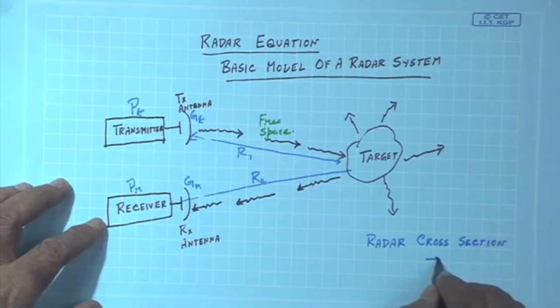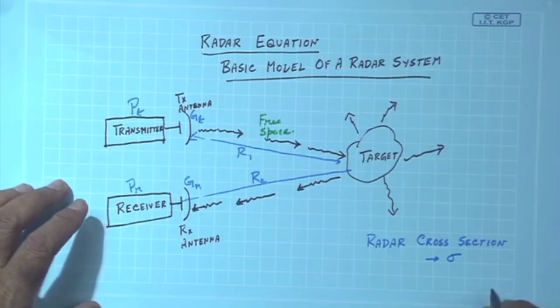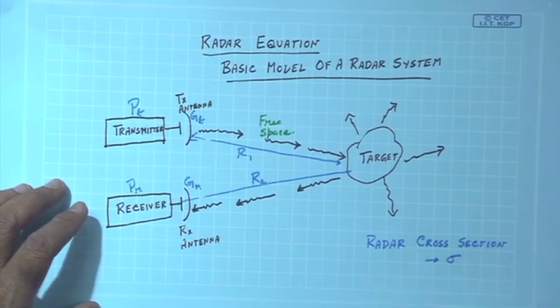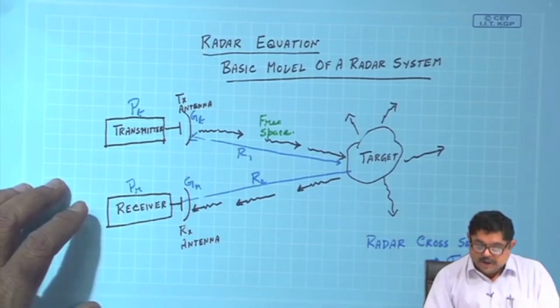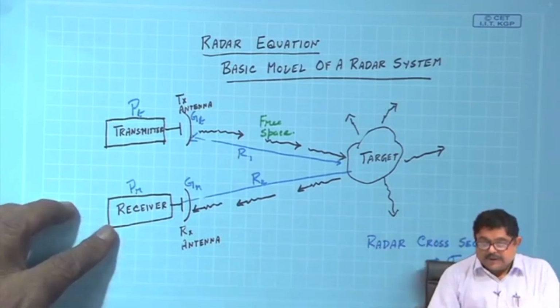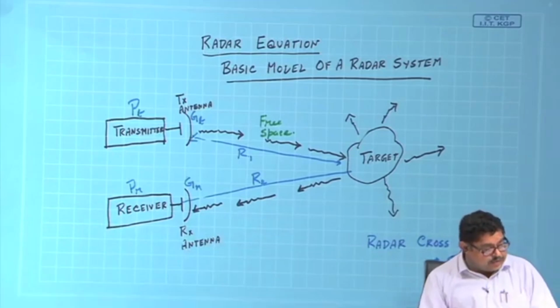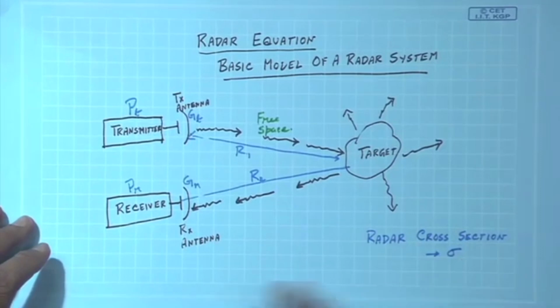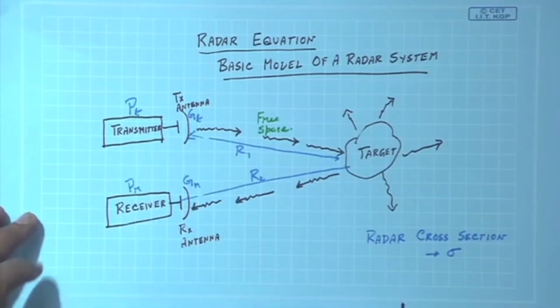This is the characterization of the target. It is generally called sigma. Its unit is meter square, and in dB scale it is generally called dBSM. So, again I am saying it is not the geometrical area, it is the electrical area that the receiver is seeing in this direction, etc. So, now we can start having a mathematical model equivalent to this, that will be called the radar equation.